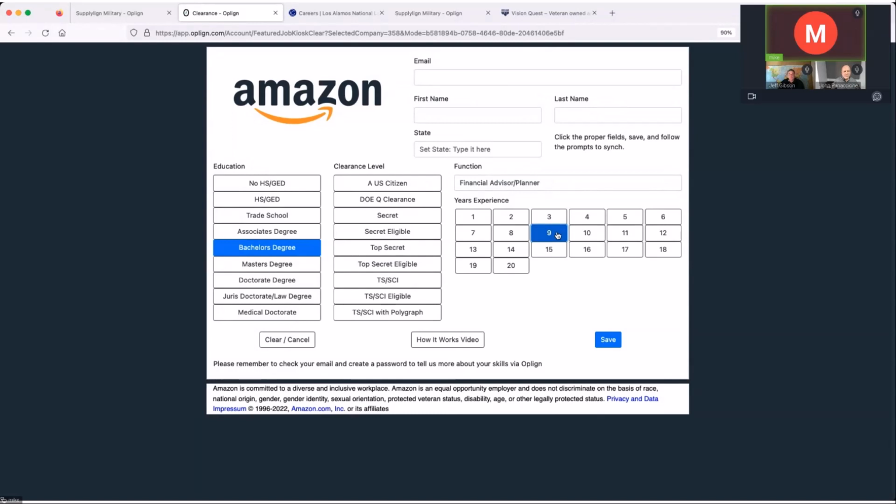Now, what we're really doing for Amazon next is something called Oplign, which is doing internal skills tracking and the economic optimization of who gets trained next on the veteran community could get the next job. So again, it's inside the enterprise. We'll optimize them before we optimize outside so that you don't have to spend money recruiting because you're just promoting your people faster, training them better, holding the culture, all those good things that consultants like to talk about that we just have the data on now.